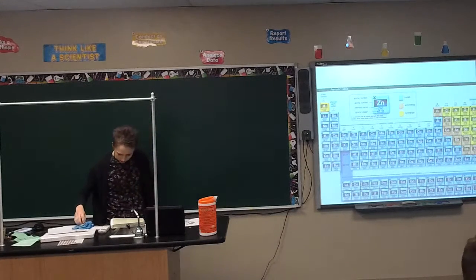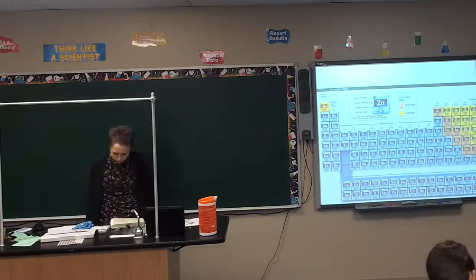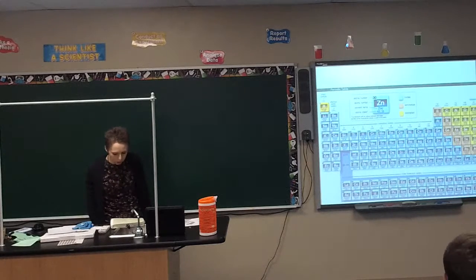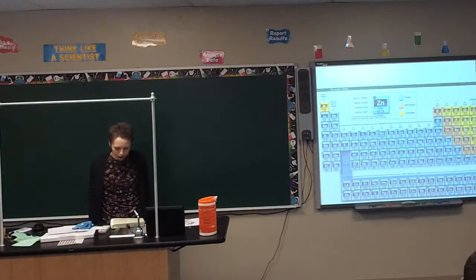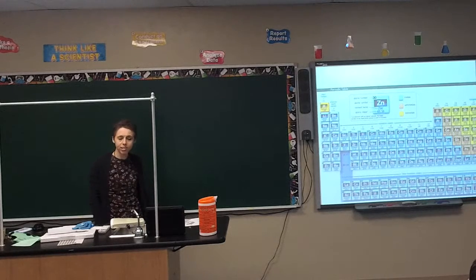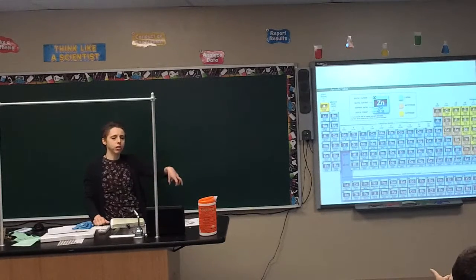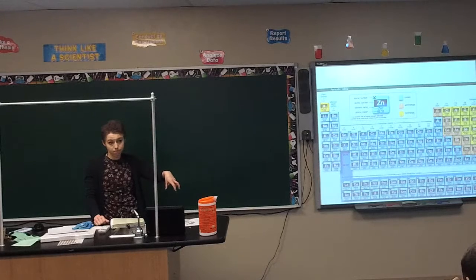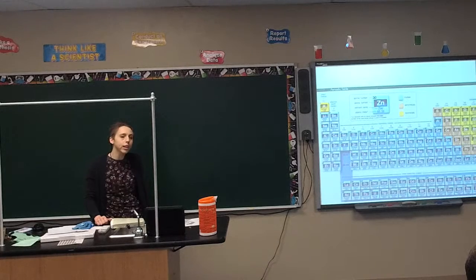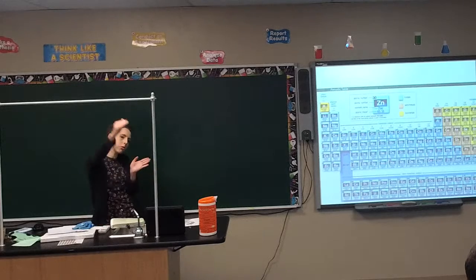Alright, so arrange the following sets of elements according to increasing first ionization energy and according to increasing metallic character. So ionization energy, what is that first off, Ethan? Are you taking off electrons or putting on electrons? Taking off. Taking off an electron. So this one is saying, okay, you're putting them in order of increasing ionization energy, meaning this one has the lowest, this one has the highest.